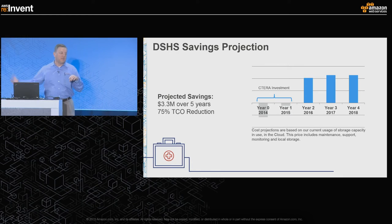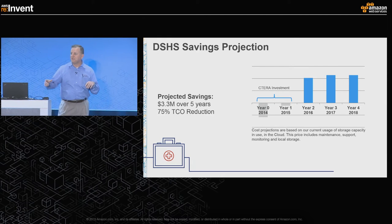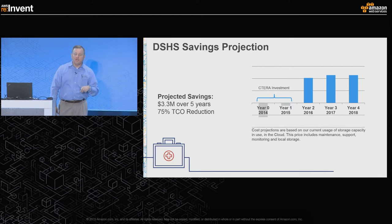And so it took us a little while to get some of that tail end off, which would be the last lesson learned: before you start doing all that, figure out where you're going to put DHCP, DNS, and print, because you need to think about that as you turn off your utility servers. But it was real quick ROI. It was a no-brainer early on when we were looking at the pricing.